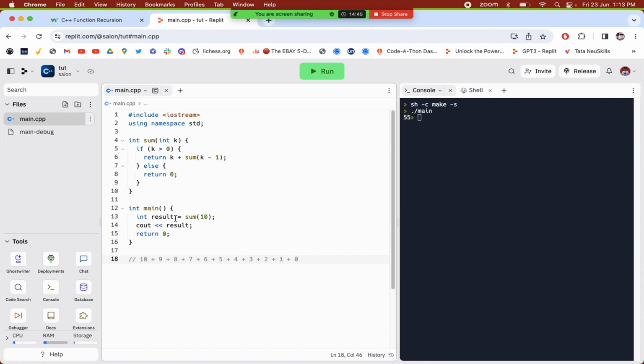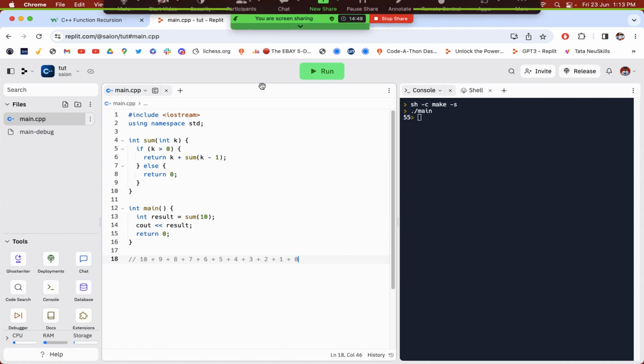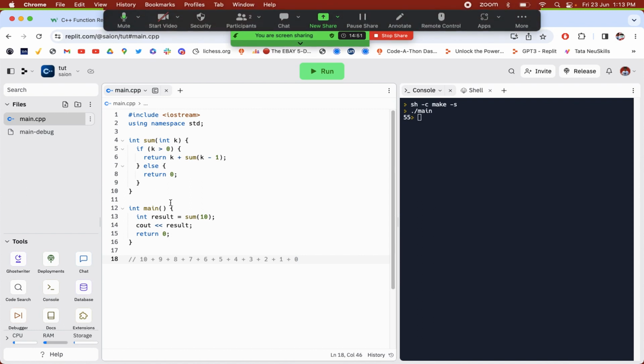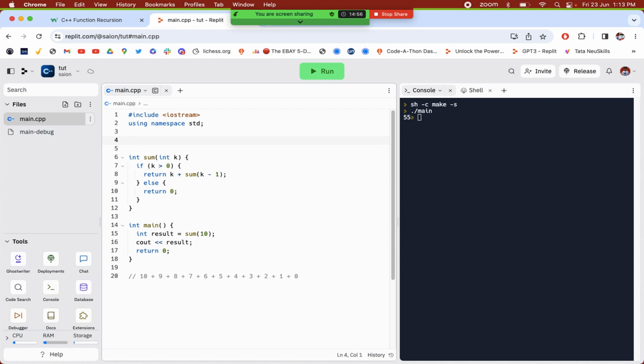There's also one more thing we can do with this. I'll just give it to you as homework. You can also use recursion to show the Fibonacci series. So have you heard about the Fibonacci series? Yeah, I've done it.